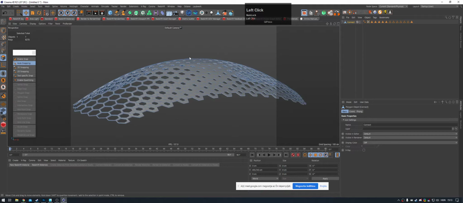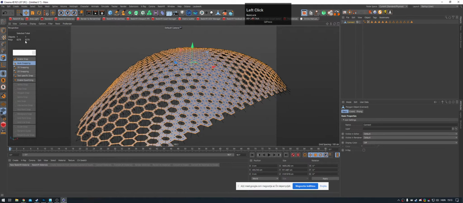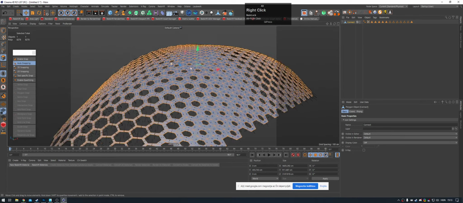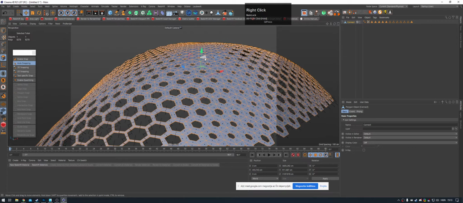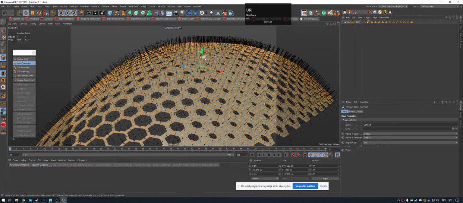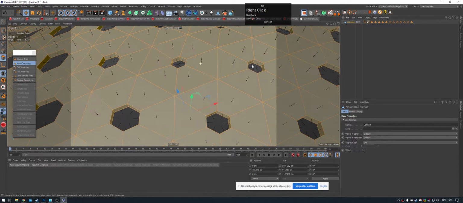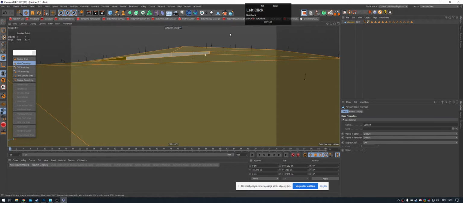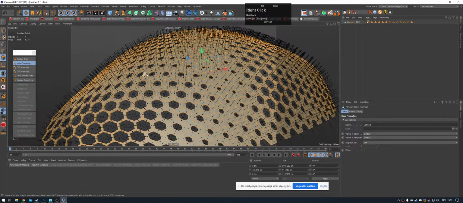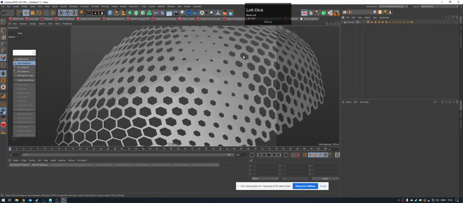And now I check the polygon count, which is 8,278. So if I send it to ArchiCAD, I hope it will be able to handle this. Let's try it.